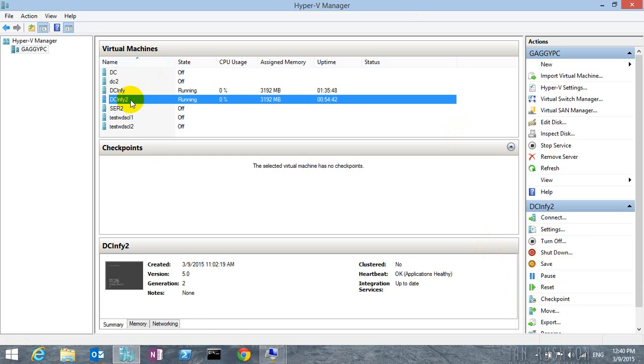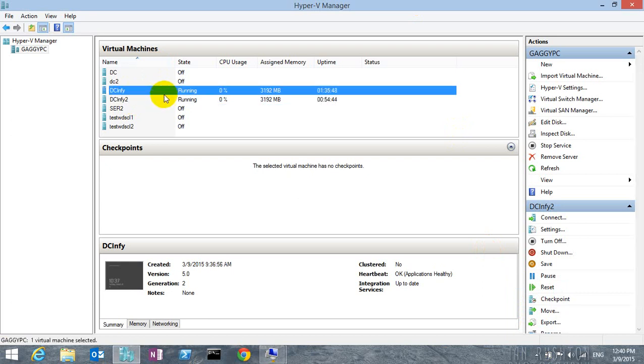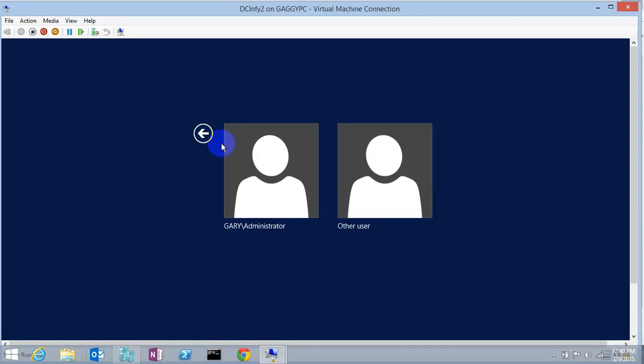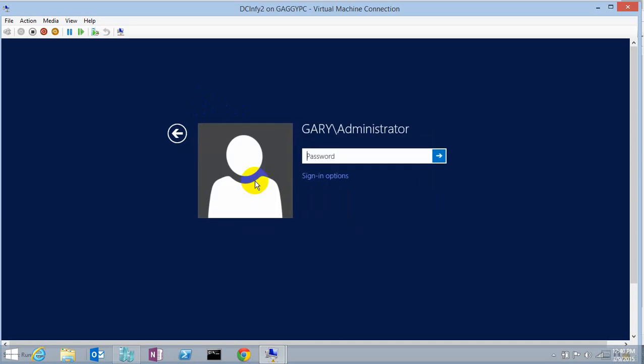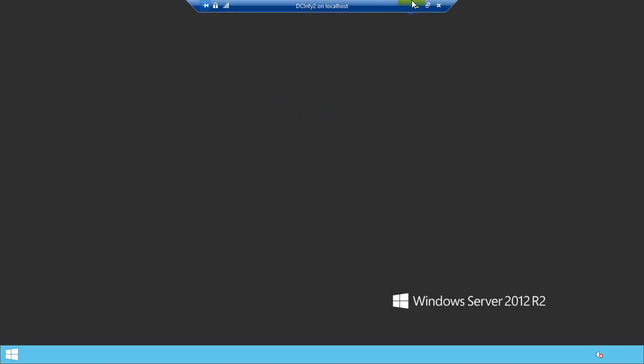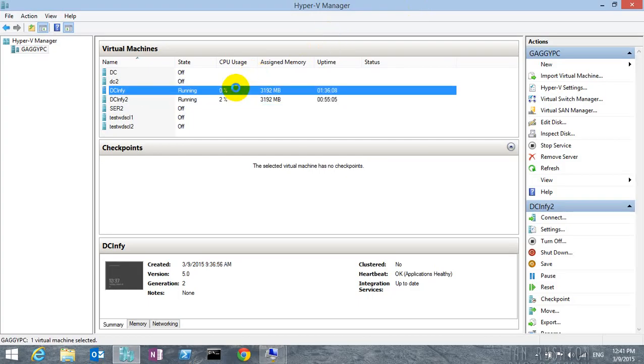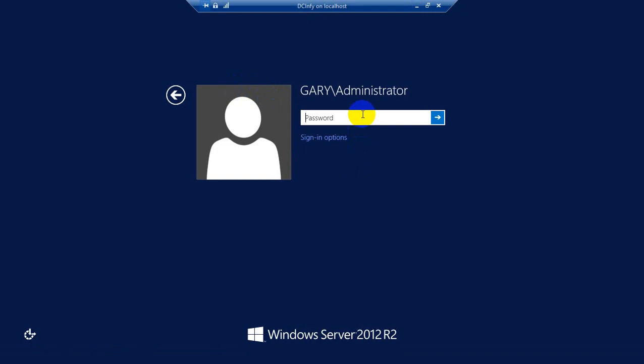We'll test now. This is the main one. This is the second one, the clone. So you see that you can log in directly now. And I would like to check it out in the main server as well. It's a second domain controller now. Once it finishes. Until this is getting late, you can just type the password. See the interesting stuff. We don't need to do anything. Everything is there.